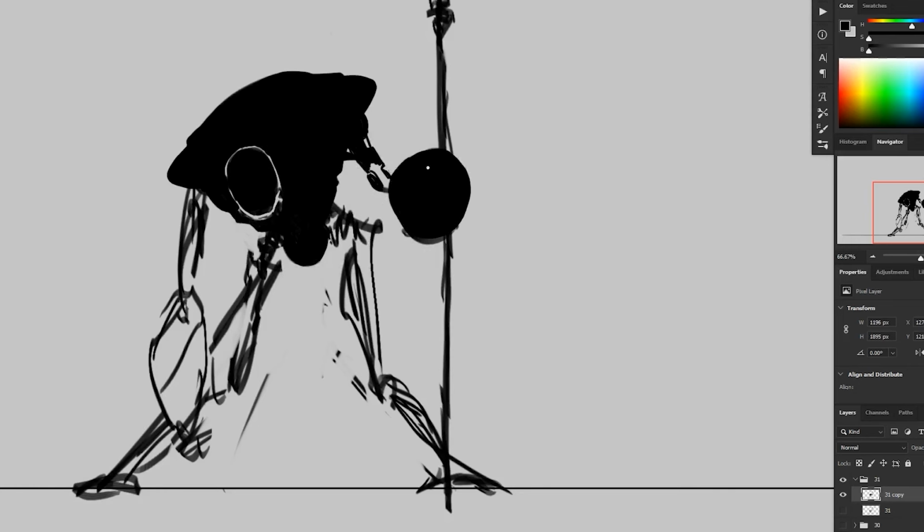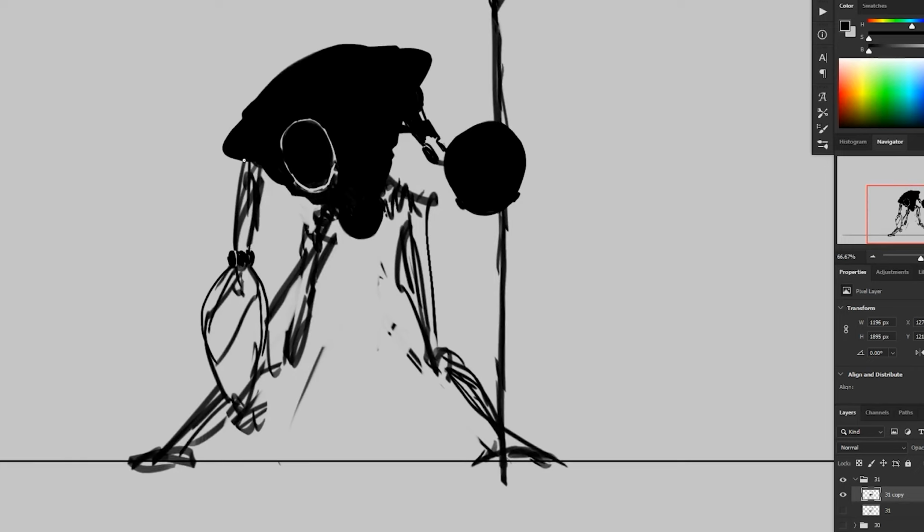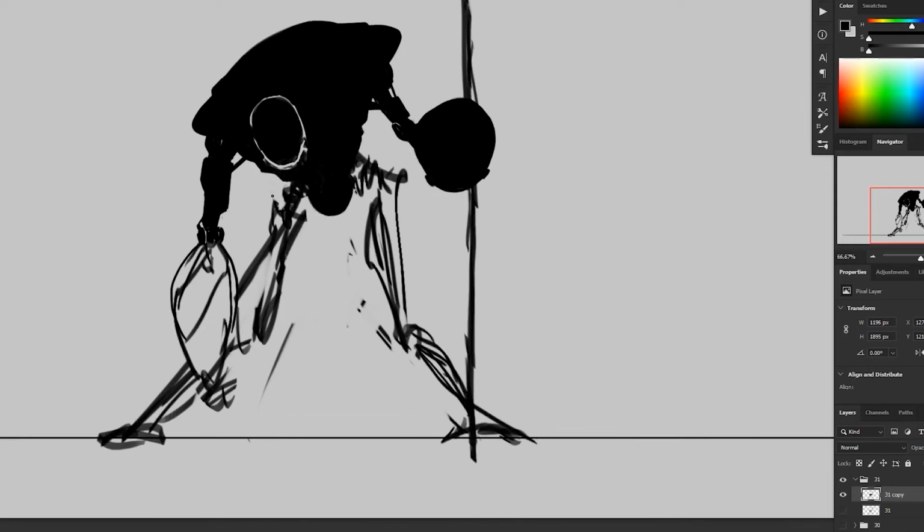This is at least day 15, if not 16 or something, and I was already feeling pretty tired, and I knew that I was halfway there, which is both a good thing, but also it was kind of daunting to think, oh man, I have to do all of that again. So I was feeling kind of tired, and this sketch came out, and I knew that I would be feeling like this on day 31 as well. So as soon as I started figuring this one out, I knew that this was going to be Robot 31. And it definitely represents the way I was feeling at the time.